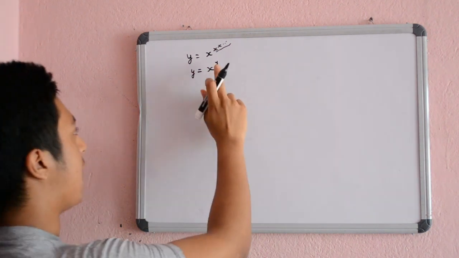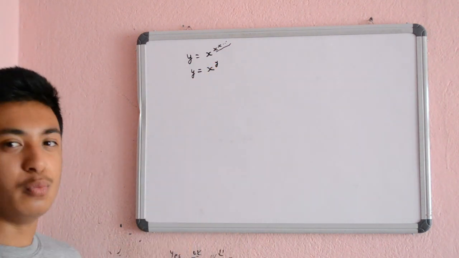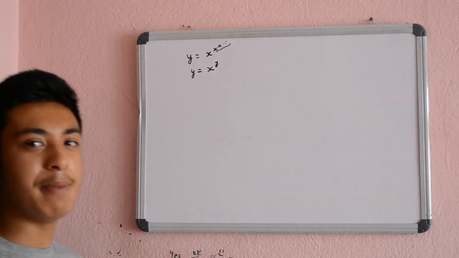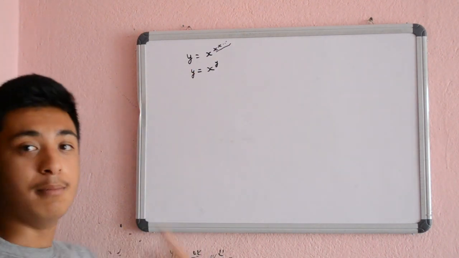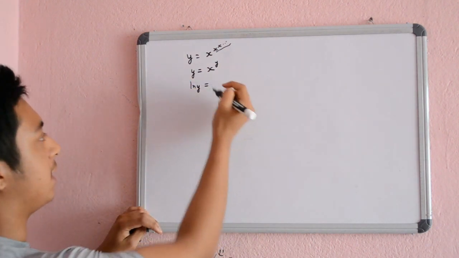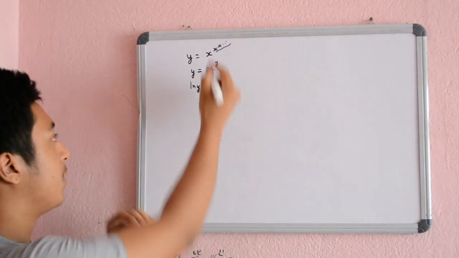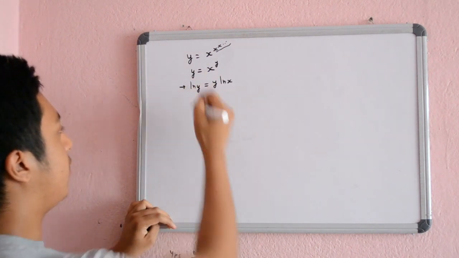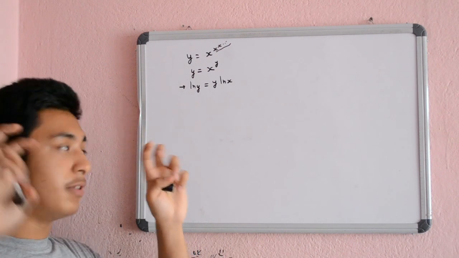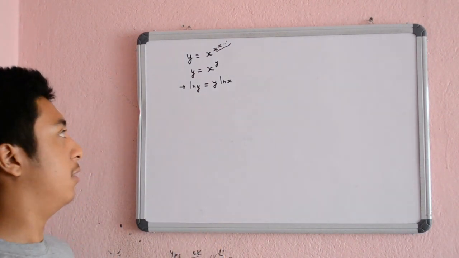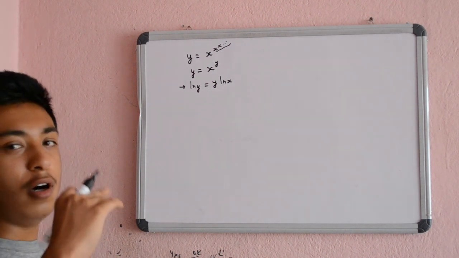And right here we have y in the power, and we really don't like exponentials, and it would be better if this was on the floor. But thanks to our friend log, we can take the natural log on both sides, and due to the log property, this y will come down and this will be ln x. And in both of these methods, we have to differentiate from this point and we'll get our answer. So let me just show you the other method.